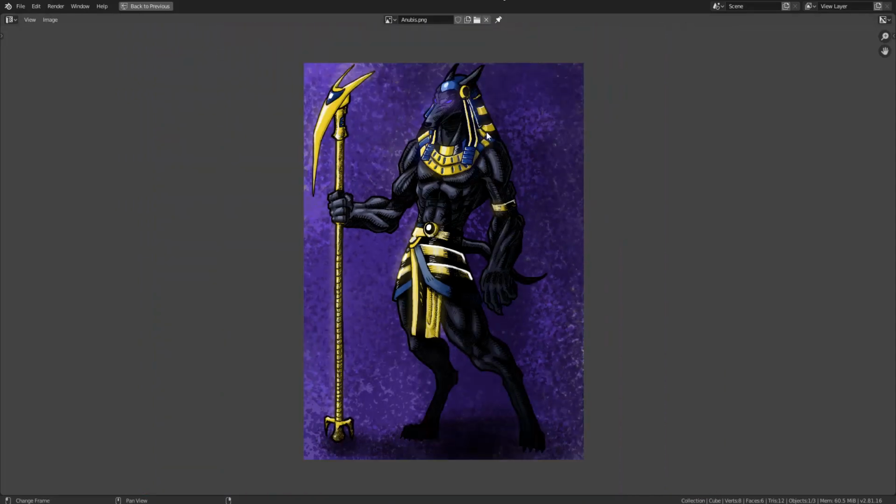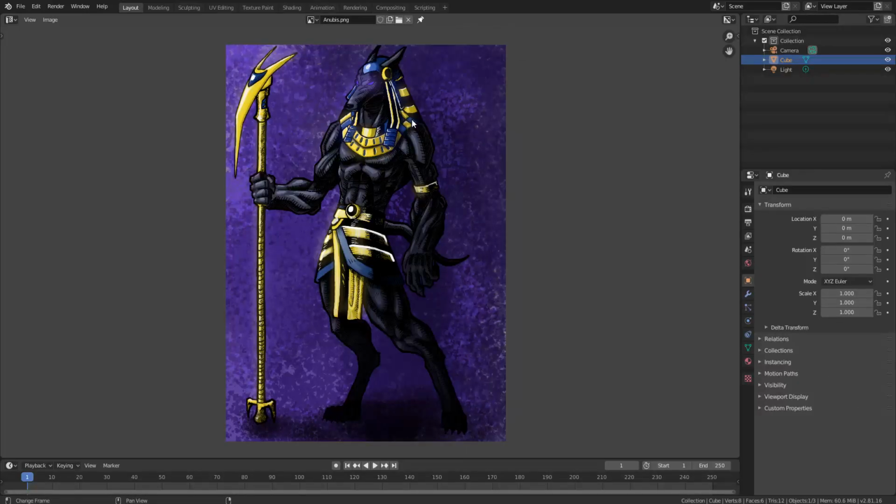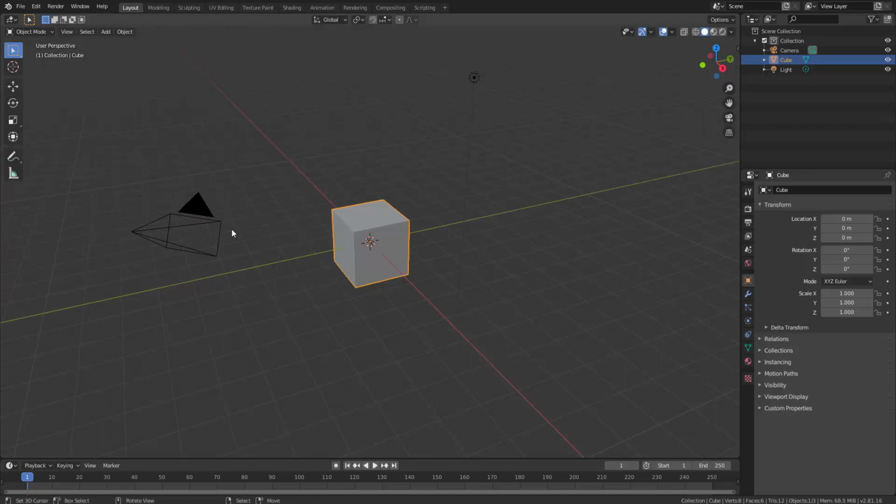I'm going to try to make it so this is our only reference that we use when we model it. A lot of the time I model characters based off of a model sheet, but you actually don't need a model sheet to model characters. So, let's get started. I don't necessarily have a plan for the amount of videos that'll be made in this particular series, so we're just gonna start and see how it goes.